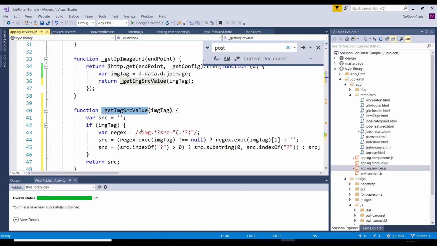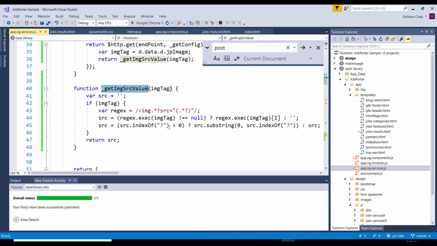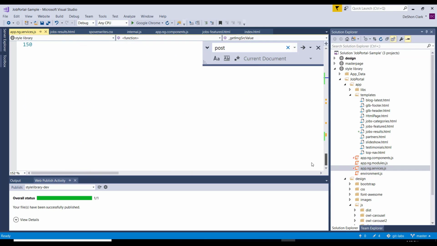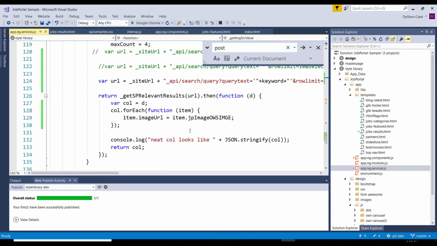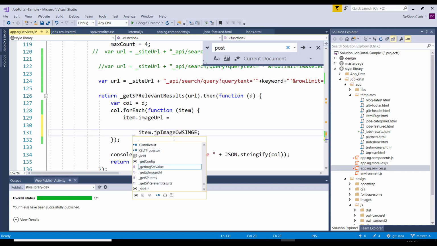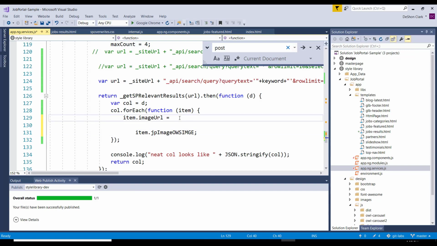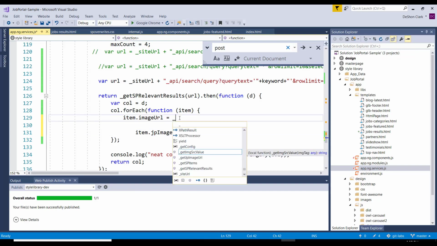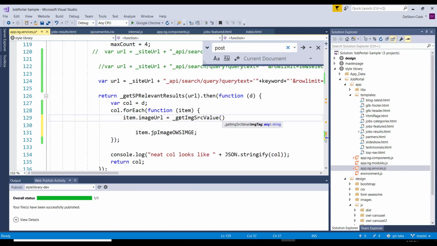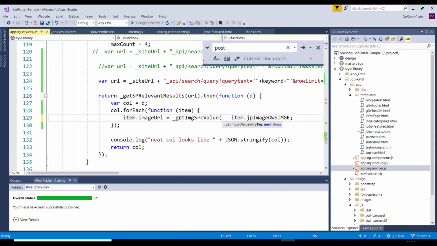So now when we don't have to do an additional AJAX call, we can just pass in tags and have that extracted. So that's going to be this guy here. Now if I do underscore get image source, and then just pass this guy. All right, hopefully this works.